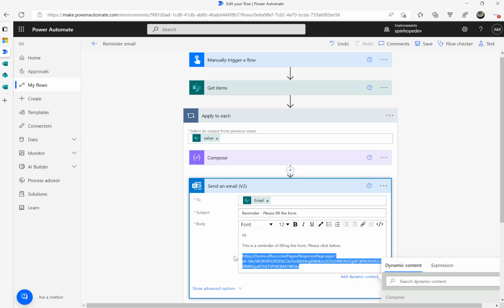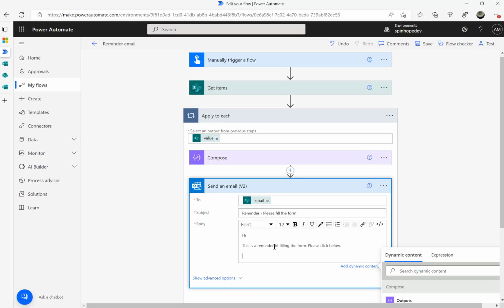What we could do here is, instead of copying that, we could go back here to say the link. There we go. So link title, that is form. Then click the link and add. That's it. You can put an appropriate title there.